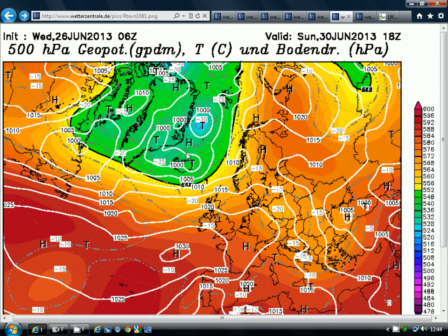The high pressure is dominating as we're moving through into Sunday. So again, for all those events over the weekend, still we're seeing Glastonbury, all of those events, it's looking really good, I think, for Sunday. Very nice sunny spells, totally dry. Some showery rain still left for Scotland perhaps, but really it's a dry scene as we go into Sunday. Very warm as well, with temperatures possibly getting up to around 26 degrees.